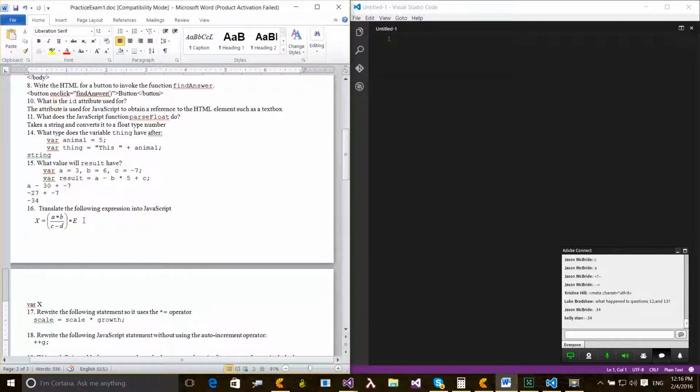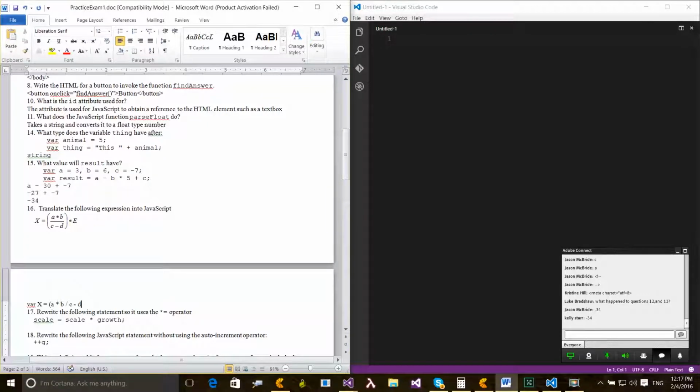So got the variable x here, and then we need to translate the middle part, and it's in parentheses, so we're going to repeat their parentheses. So then it is a times b, and then divided by c minus d.